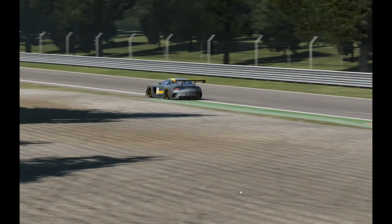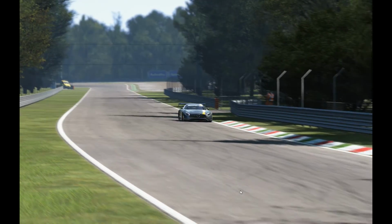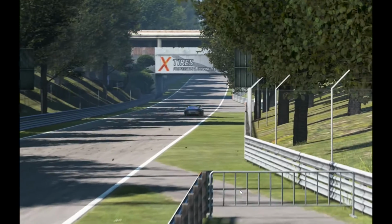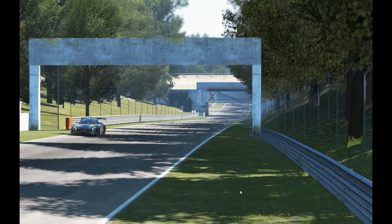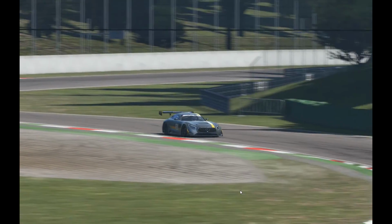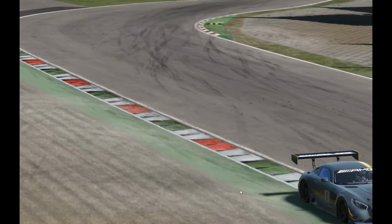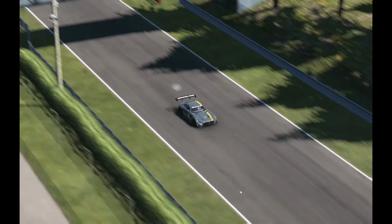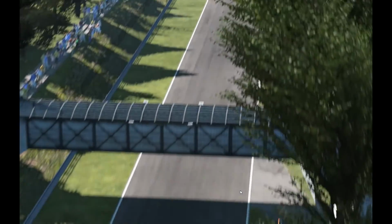And I think it's amazing that Project Cars and Slightly Mad Studios are still putting this much time and effort into this title, especially because Project Cars 2 has been announced. So it's really good that they're still putting this much effort into it, because this just adds. You can have a full field of GT3 cars now, whether it's online or offline. You can make it look like your own Blancpain GT Endurance Series that's happening this weekend at Monza, which is mega.